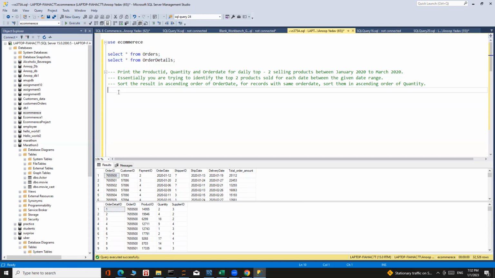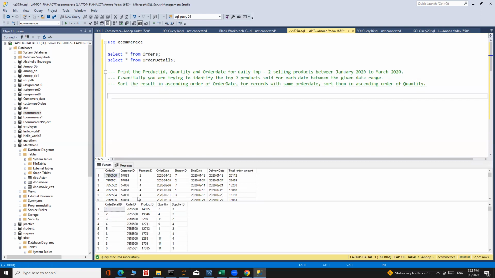Let's see how we can solve it. We need to print product ID, and the product ID is in our order details table. Let's try to solve it.